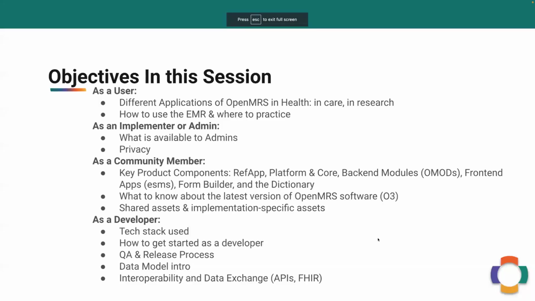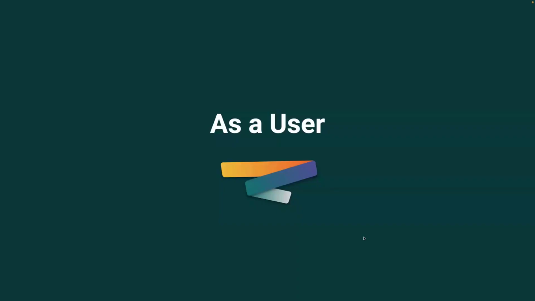All right, so as you already got a sneak preview, some of the objectives for this session today, we're going to cover what the OpenMRS product means for you, whether you are a user, an implementer or admin, a community member, and or a developer. You might be all 4 of these things. So we've got a lot to go through. Let's get started at the simplest level together.